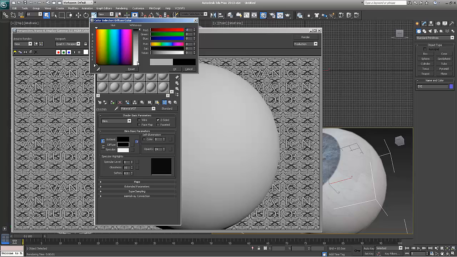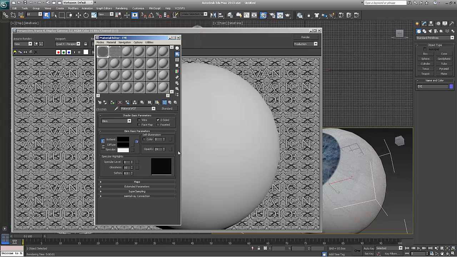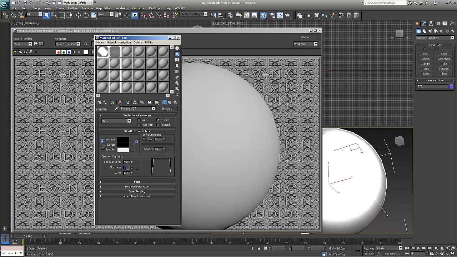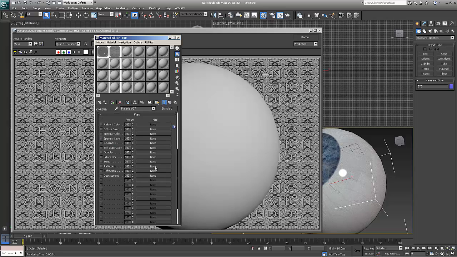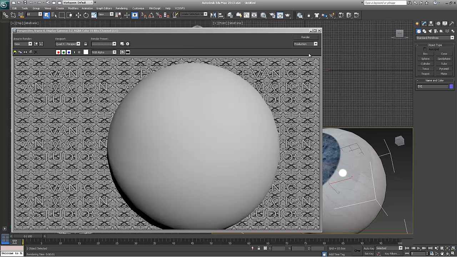And I'm going to drop that all the way down to black. It just seems to work better for me. We're going to go to the specular level, adjust that to 999, glossiness to 93. You can click your maps here and add a ray trace reflection or whatever if you want, by clicking this and then going into ray trace, or you can use a cube map like the cube maps that come with 3ds Max, or you can make your own cube map of the environment that the eyeball is going to be in, and that works just as well too. Then you adjust your settings here, and it actually has a pretty good effect. So let's go ahead and render again.